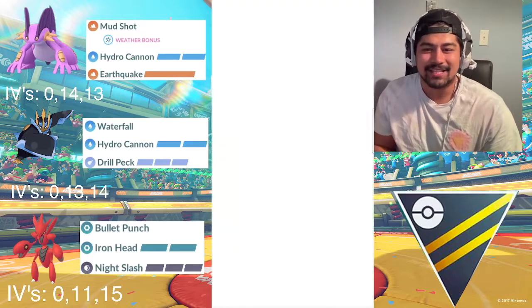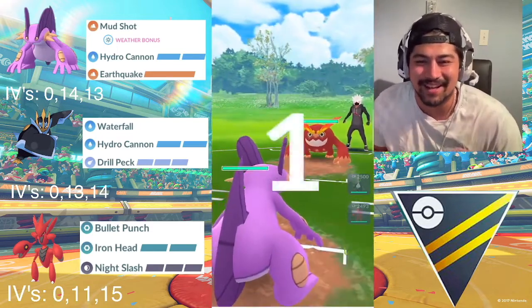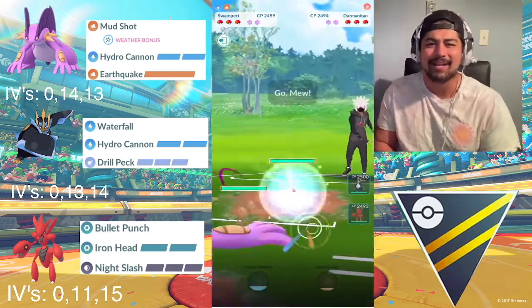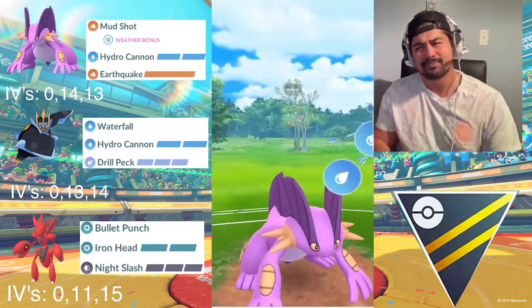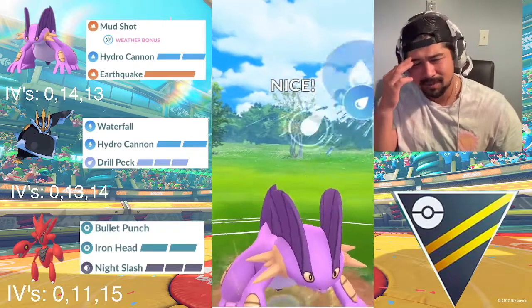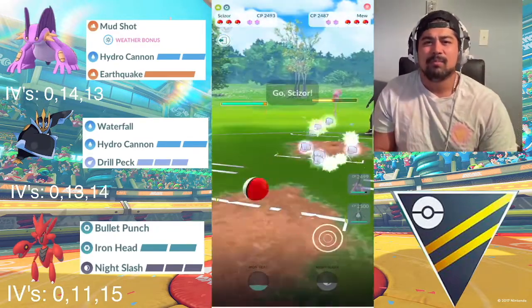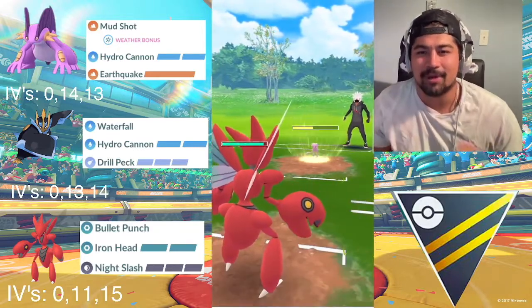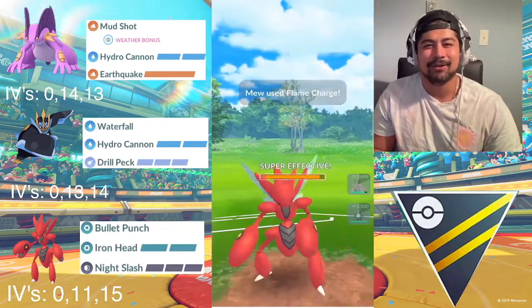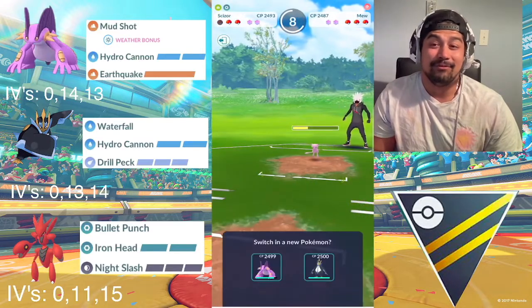Hopping into the next match here, we have Swampert. We got Darmanitan. What a spice pick. My goodness gracious. And then it's a Mew. So, I should have went straight into my Scizor, but I got a little bit thrown back by the Mew coming in. And I was like, what the heck? Totally forgot I had Night Slash.